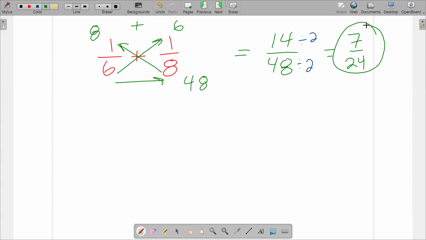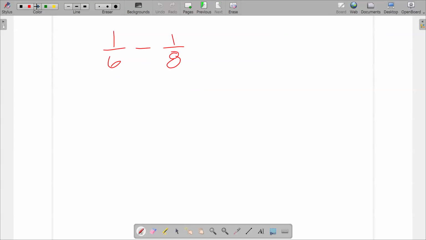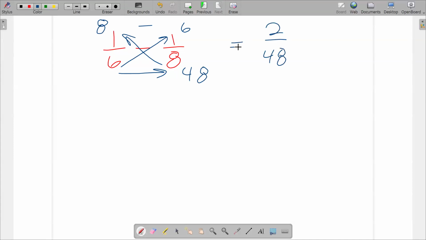So I'm going to do it next for the subtraction problem that Morgan asked about. Same idea. I have to have a common denominator to find the difference. The quickest denominator is 6 times 8, which is 48. And then I cross multiply: 8 times 1, 6 times 1. Remind myself I am subtracting this time. 8 minus 6 is 2 out of 48. And then I notice they're both even, so I can reduce. 2 goes into 2 once, 2 goes into 48, 24, so that should be the difference between them.